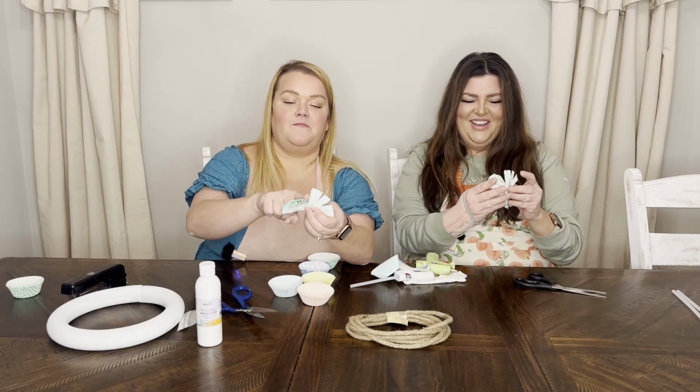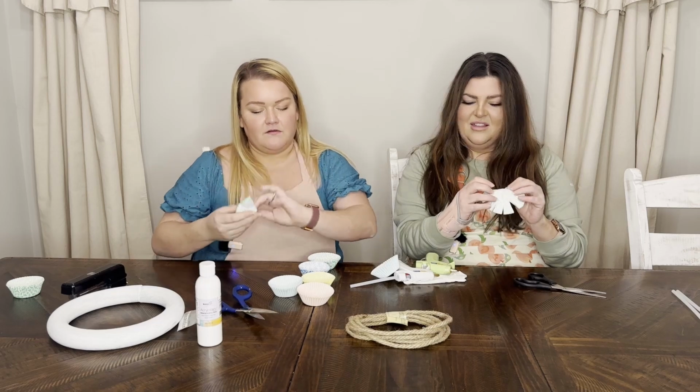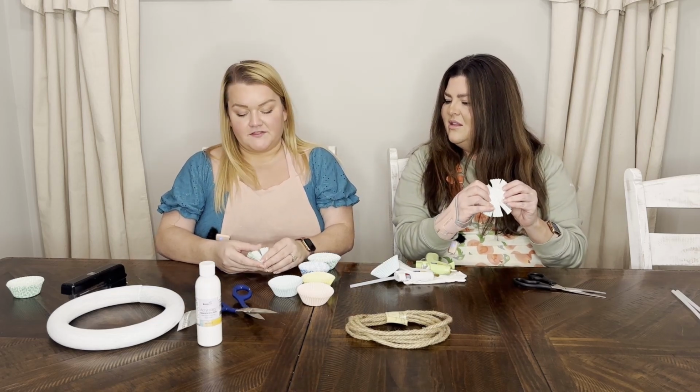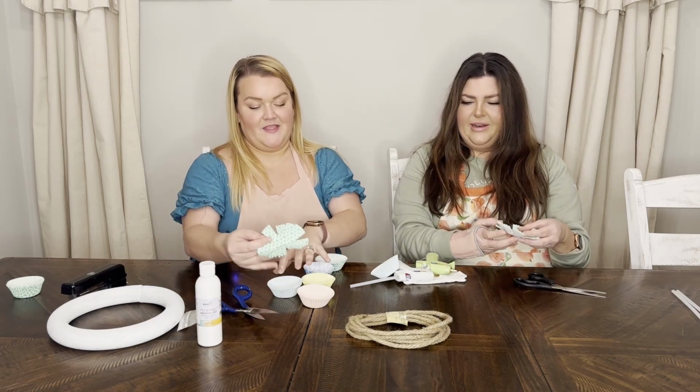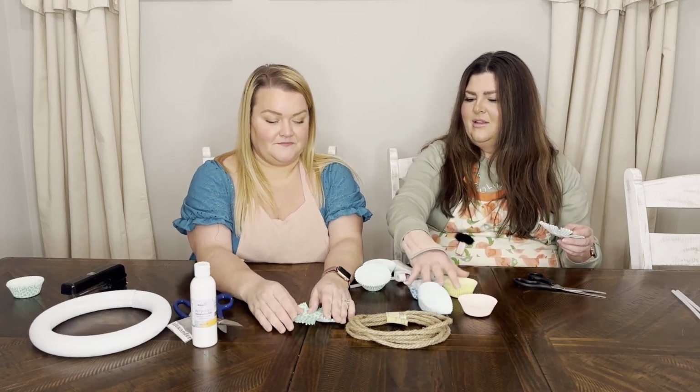But yeah, you can open it up and you can cut it from here, if your scissors aren't that great. However it feels. No, I think that was good. So you're going to open it up. My scissors are crap and they did it. I like the noise. It was a fun one.